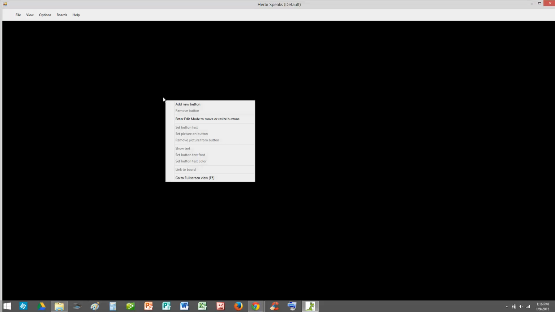So as you can see right here, we have a blank screen. This is how a board maker starts out. And we're going to add buttons to this screen. Now, Eagle Eyes and Camera Mouse both left click with their dwell time. So what we did is we designed it so that when you right click, it brings up your menu. And so here you can see your menu options of what you want to do. So I can add a new button, and you can add as many buttons as you want to your board.